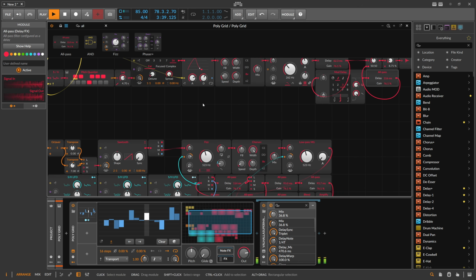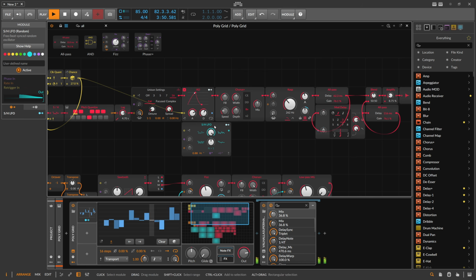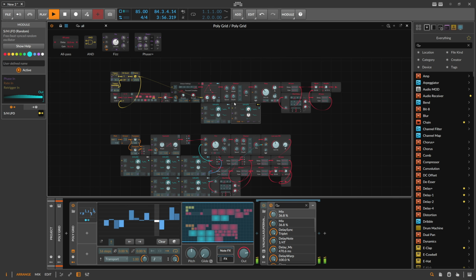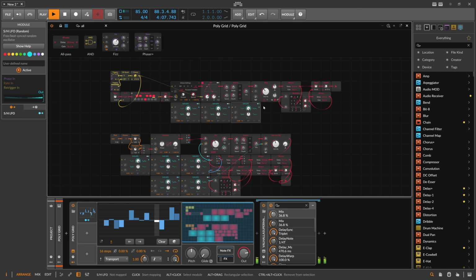And we need to modulate this here with some LFOs. Yeah, sounds cool so far.